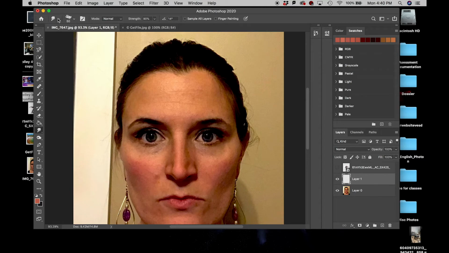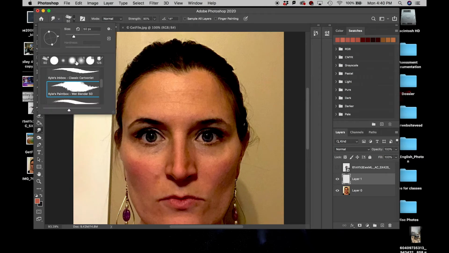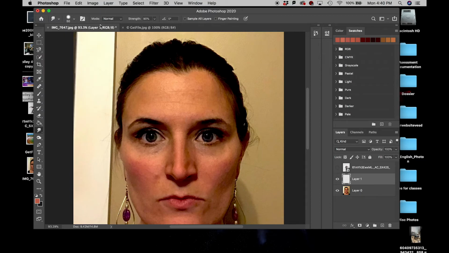So your brushes can be tricksy that way, but you can come back here and go back to a regular brush and just click on any of these and then edit it with the bracket tools to get it where you want it to be. So that's your brush tool. The other things you can do with your brush tool, I'm going to go back into my layer 0. Your brush can be in a blend mode as well.